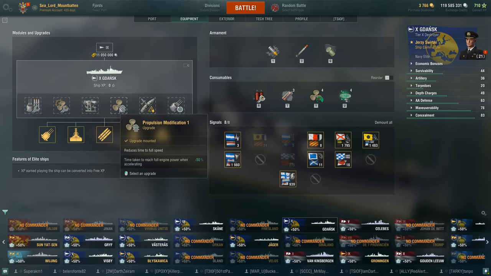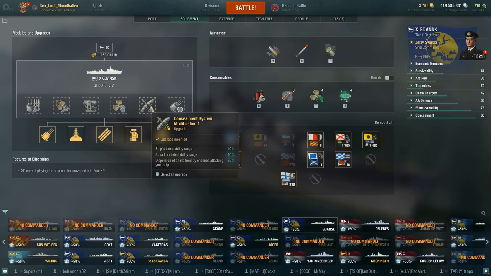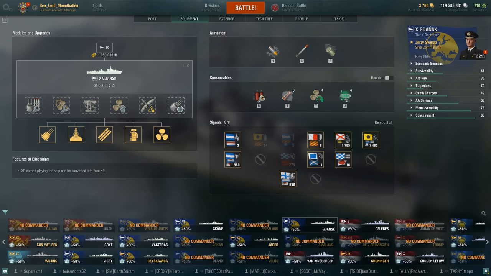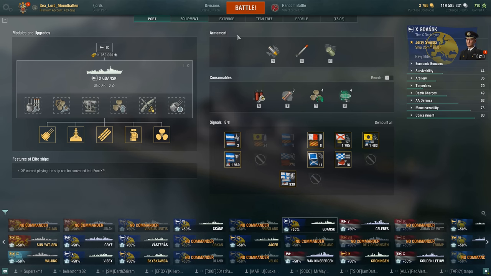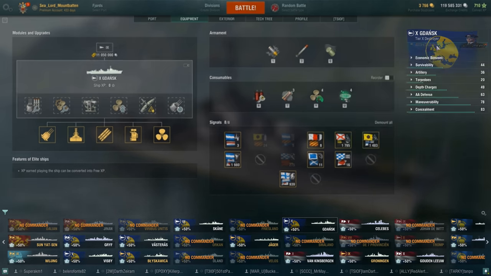And then we went with propulsion mod 1, which reduces the time it takes us to get up to top speed by 50%. I then went with concealment systems mod 1, which gives a 10% buff to our detection. And then finally for the modules, main battery mod 3, to give us a 12% buff to the reload time of the guns. For the commander, I do have Swirsky on board.